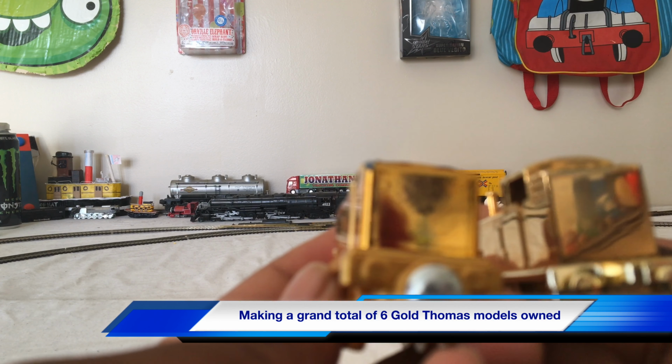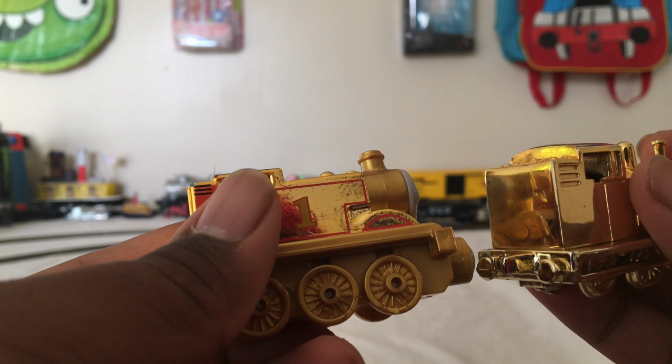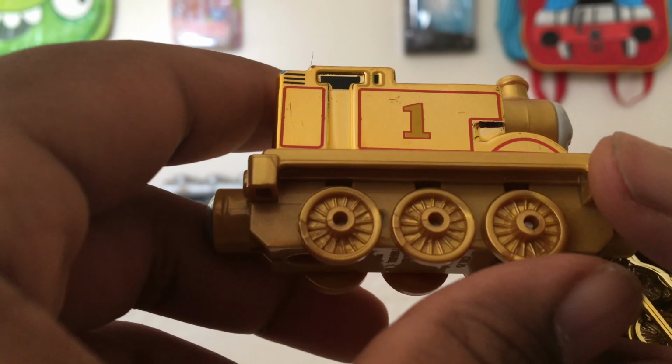So basically, detail on this guy, it's a lot shinier, mainly because this one sticks to a more, what's the word, pearl gold type of color scheme. Like the wheels and such, they are not metallic. They are pearl gold.